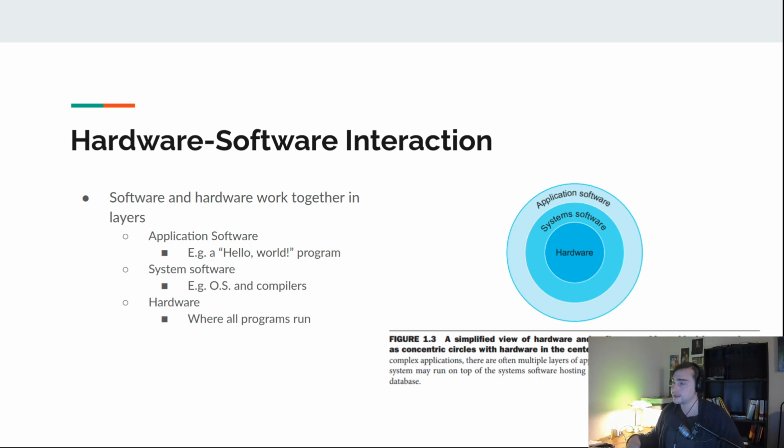So instead of writing, say, a high-level program that has to do all the things related to process scheduling and memory management of the actual hardware, right? We rely on system software for these things. We abstract those things away to the system software. And then we, of course, have hardware where all of our applications are actually running at the end of the day. So your system software is acting like a middleman, and this nice layer of abstraction where somebody writing application software doesn't need to worry about all the small details related to hardware.